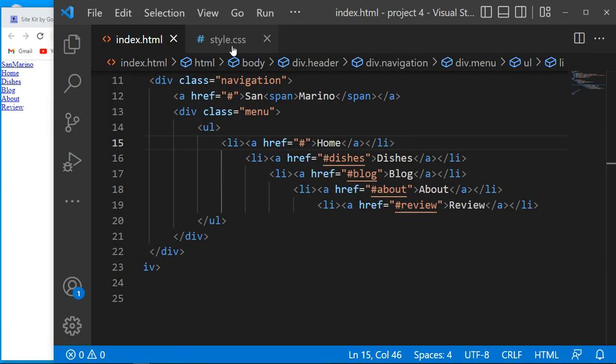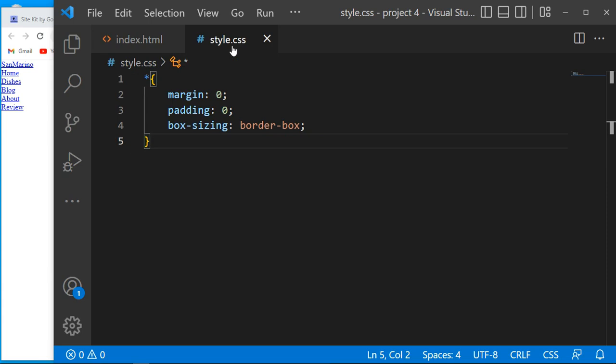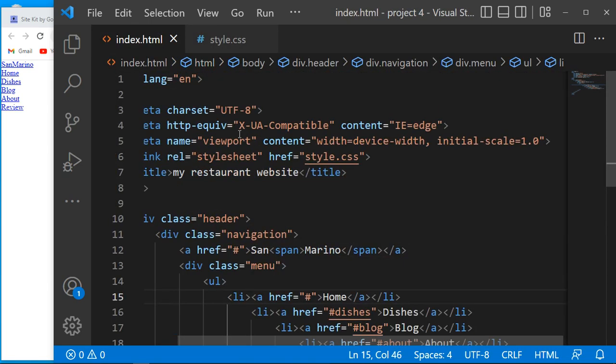You can just start styling, and we'll start with the header. So this is a class. You just need to copy this class name here.